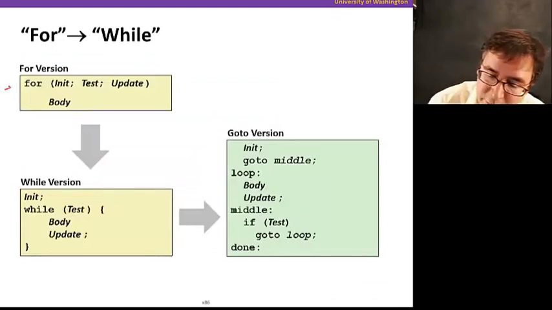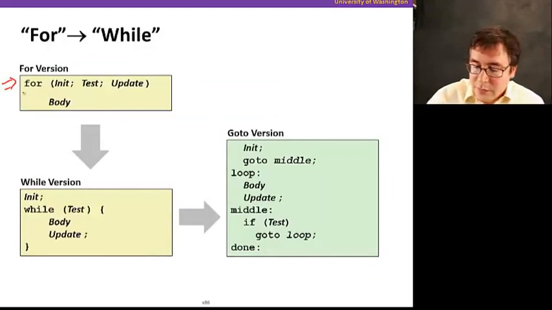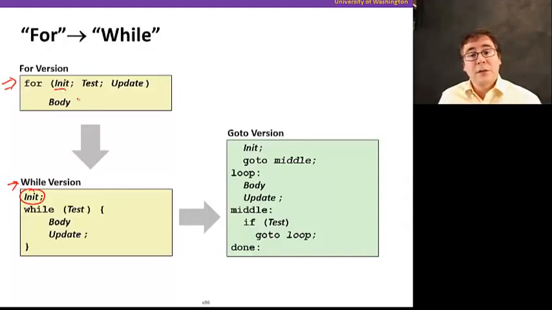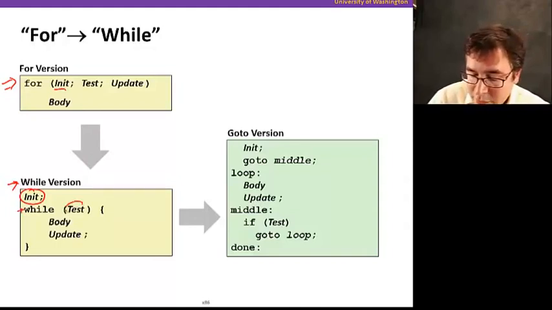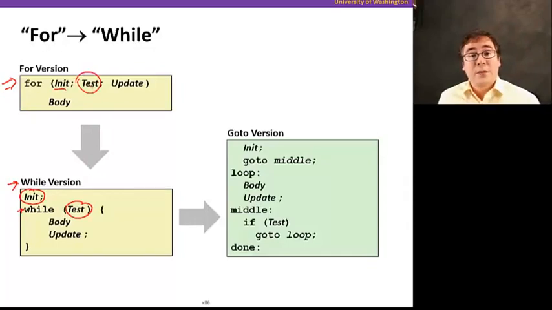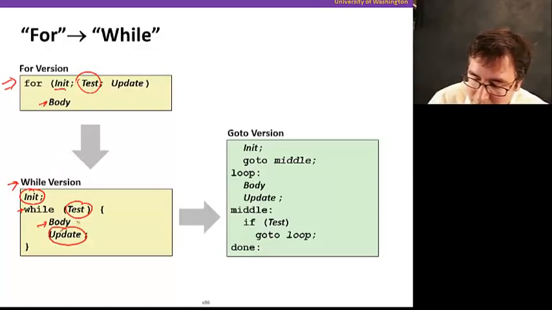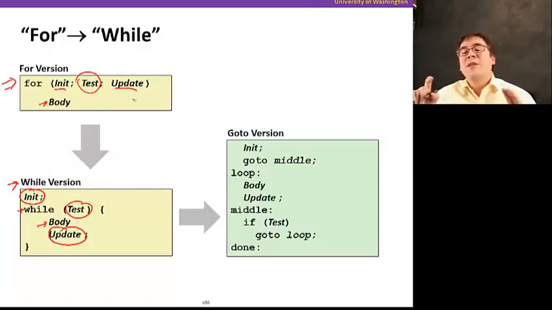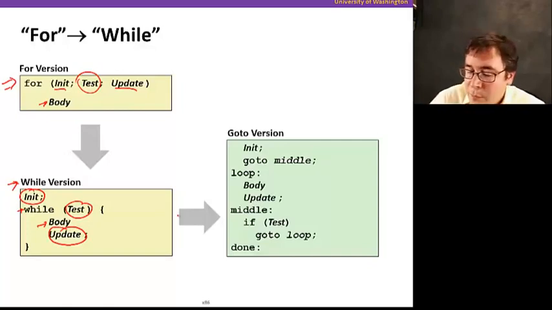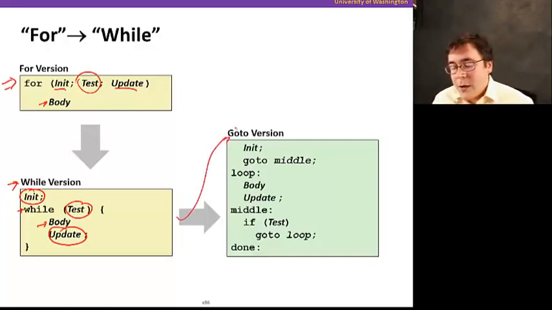Okay? So here's the general form that I just showed you. You can think about a while version of that loop by executing the init expression at the beginning. We have a while loop that executes while the test expression holds. We execute the body of the loop, okay? And then at the end, right after the body, we execute the update for what we call the induction variable. And then from a while, we can again do the go-to version that we had before, okay? Note that the main difference here is that now we have init and we have updates. That's the main difference between a for and a while loop.